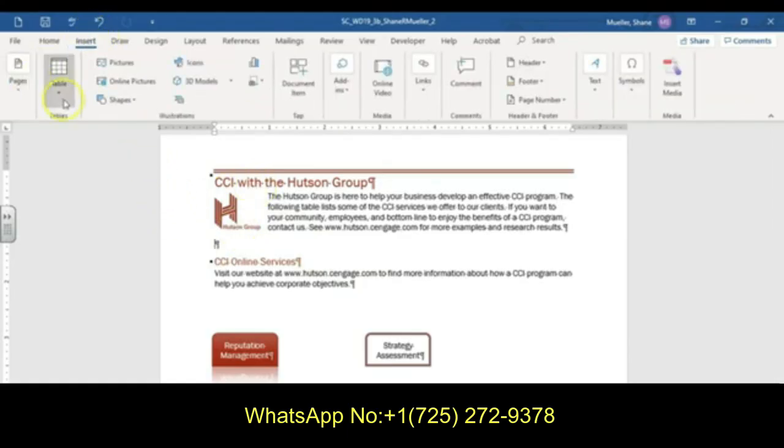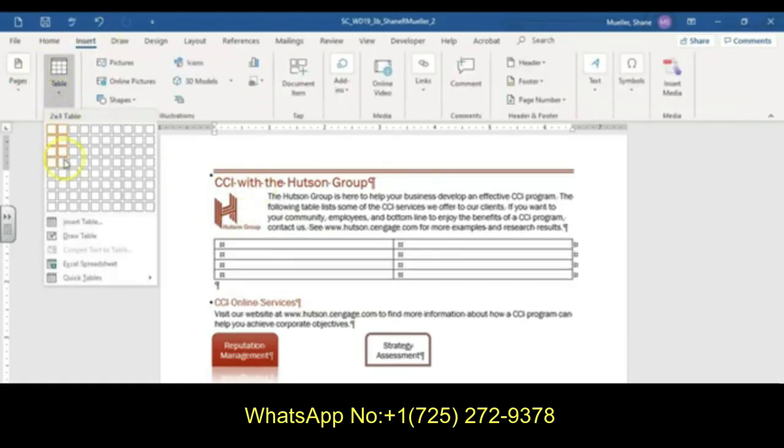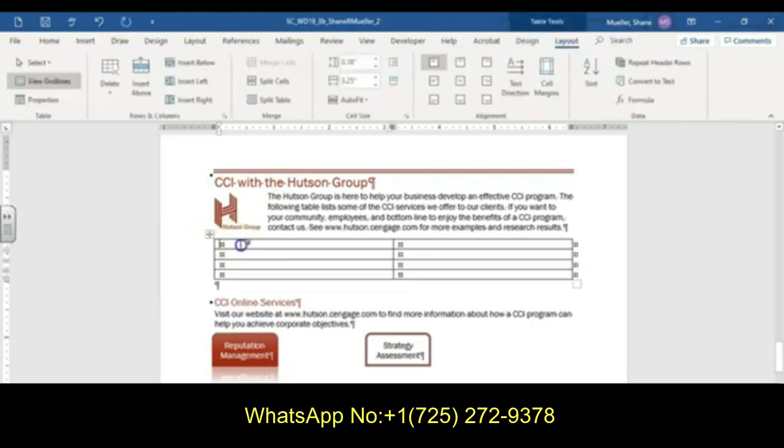So insert table, 2 columns, 4 rows, and the text we're inserting here is service, and then down one, CCI study, sorry, lowercase s, not a capital S. The next one down, local CCI. And the next one is employee report.